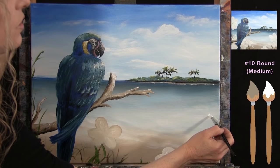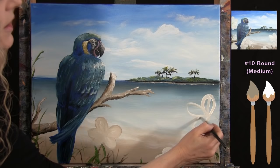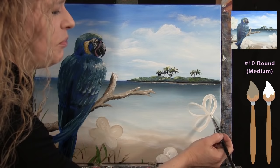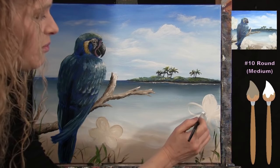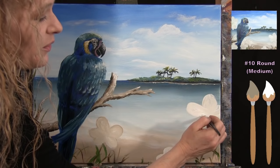So there's 1, 2, 3. You'll learn how to count too if you paint along with me. 4. And then this one's going to be over on the side. And then I'll just color them in. And whatever color happens, happens. If yours is lighter or darker than mine, if one petal is lighter or darker than the other, that's going to be great. It's just going to make for a more realistic looking flower when we go to add those details on top of it.